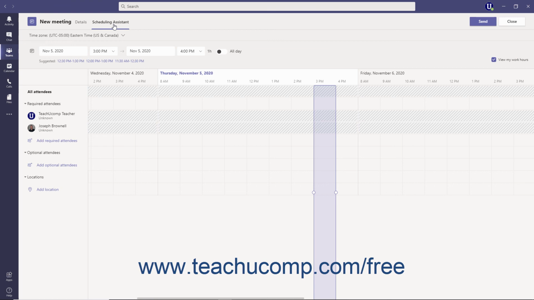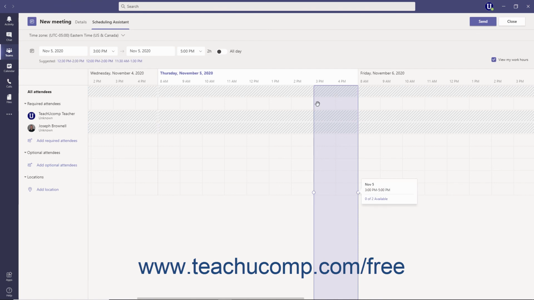You can change the date and times of the meeting using the fields at the top of the window to view more availability. You can click into the timeline, which will adjust the drop-downs to match your selection. You can click and drag on the meeting in the timeline to move it to a new location. To lengthen or shorten the meeting time, hover over one of the borders of the meeting until your cursor turns into a double-pointed arrow. Then click and drag to set the new time.